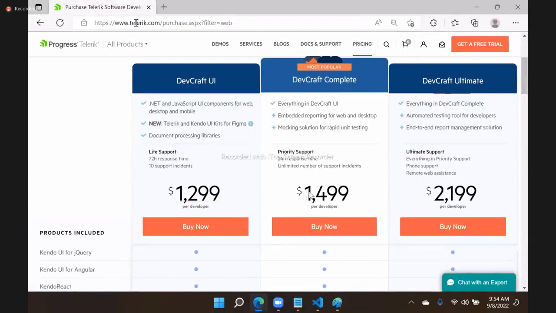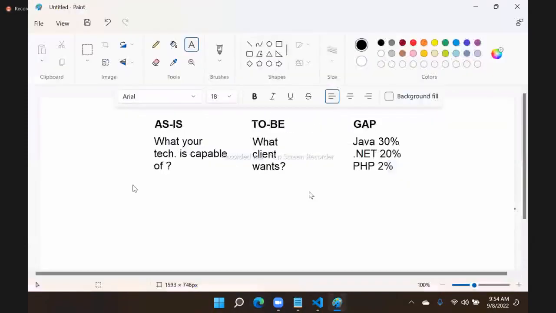Our companies will purchase this. Why? Because to develop a good interface, we need all these third parties. Some third parties are free, but they are not enough. That is the reason we purchase and use them. We will not ask our developers to design them because it is a waste of time. You saw Microsoft is also a customer of Telerik.